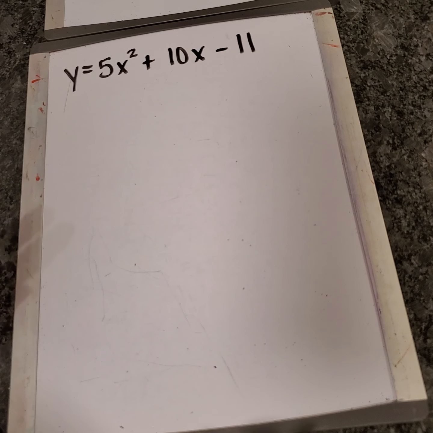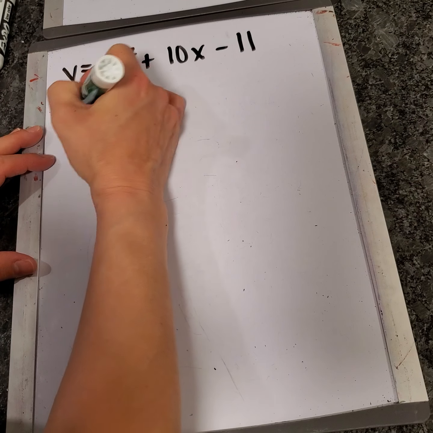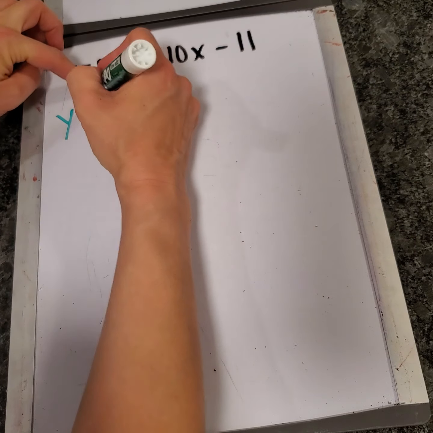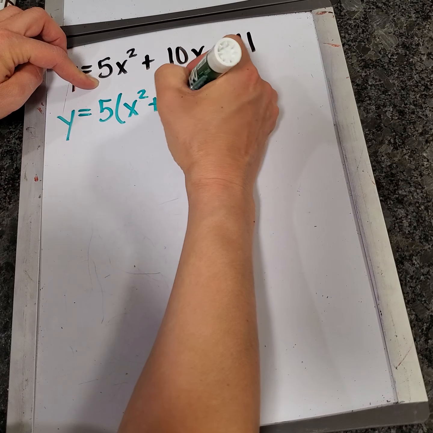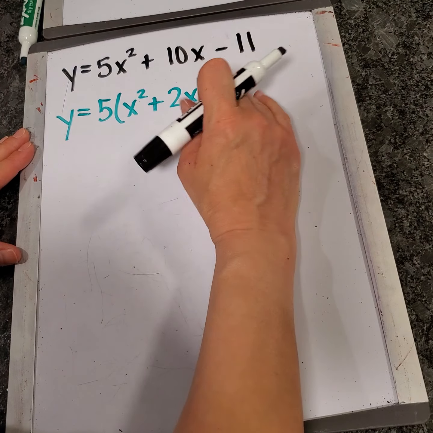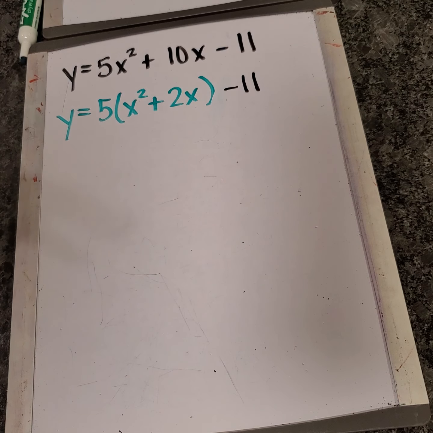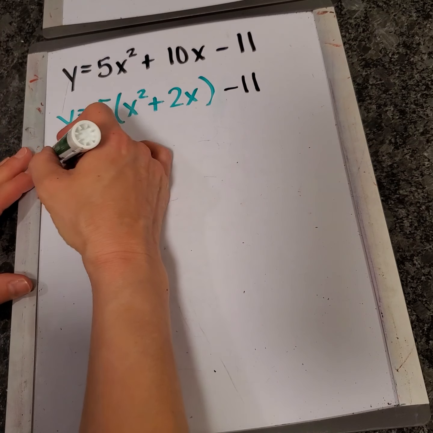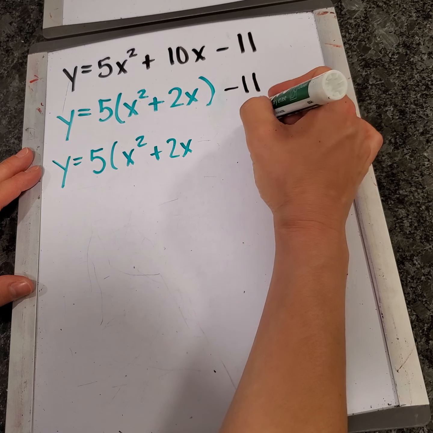So factor the coefficient of x squared from the first two terms. The coefficient of x squared is 5. So I'm going to factor 5 only out of the first two terms, okay? And then recopy this guy. We're not using him just yet, okay? In the previous two examples, we didn't have to do that because there was no coefficient there. Now we're going to move on to a more difficult example. Okay, now recopy that, but leave yourself some room.